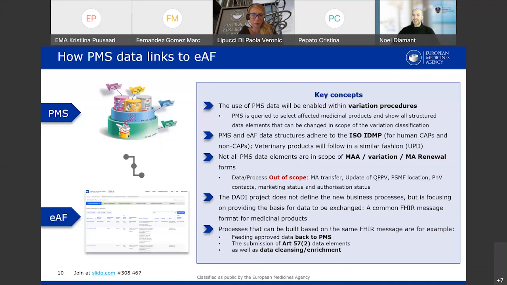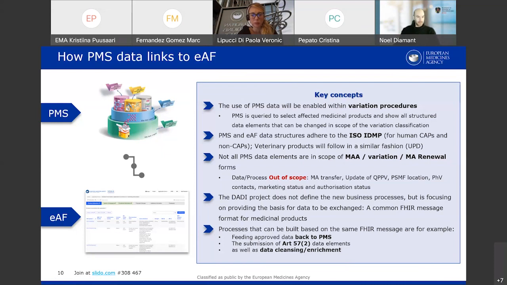Now, how this data looks like, what the data quality will be of this product is not that important. The main important thing for the software itself is that you can find that product. Now, of course, the better the data quality, the better the software will be, because not only do we integrate by selecting products, but we also integrate by showing you the present data of that product.